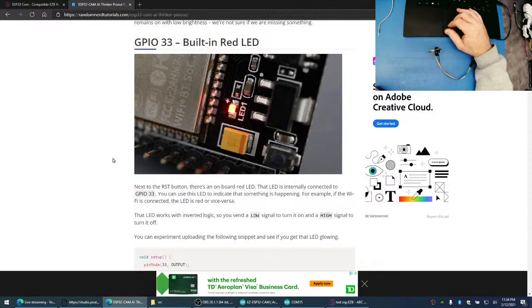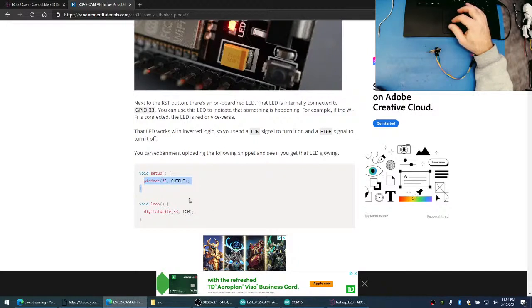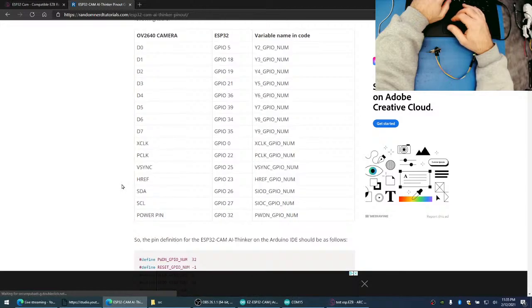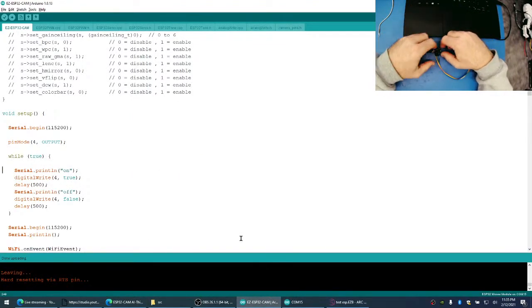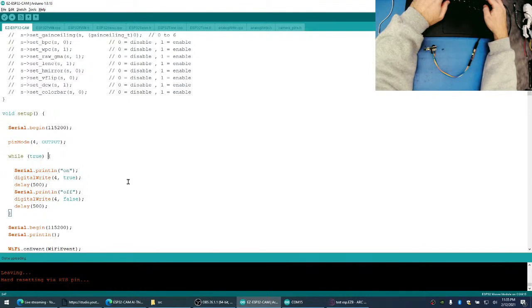GPIO 33 is the built-in red LED. Pin mode 33 output. Oh, LOW and HIGH it uses, not true and false. Wait, is low and high the same as true and false? Must be. Okay. 33, eh? Oh, that's working. Okay. Don't look at that in the eyes. Holy crap, that's bright.